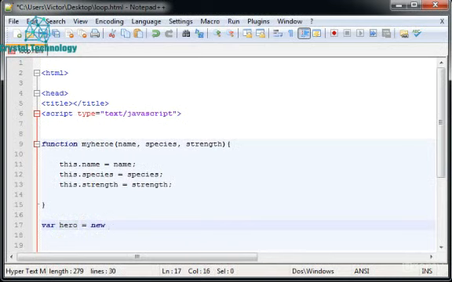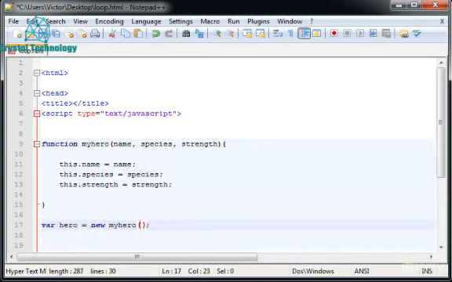So now after new we type the name of the function, which is my hero. Oops, I forgot here, it's not hero-y, it's hero. And here is my hero, and parentheses.